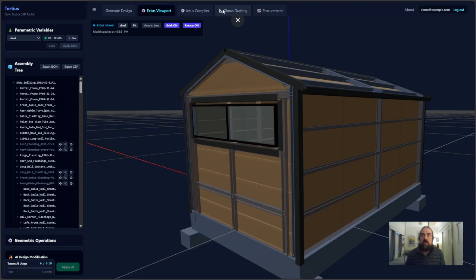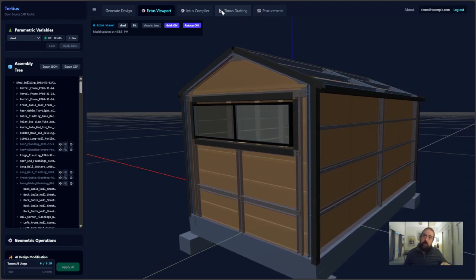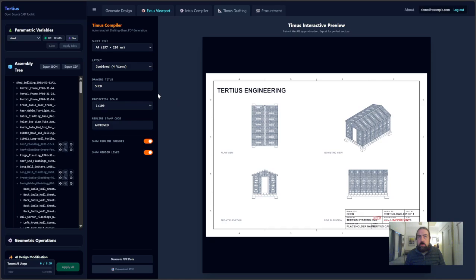I can also get it to do drafting, so that takes the current design and puts it into a plan view, so you can see all the perspectives of it. You get a good idea of what it is that we're trying to make here. I currently haven't got it putting in dimensions just yet, but it's not a difficult thing.